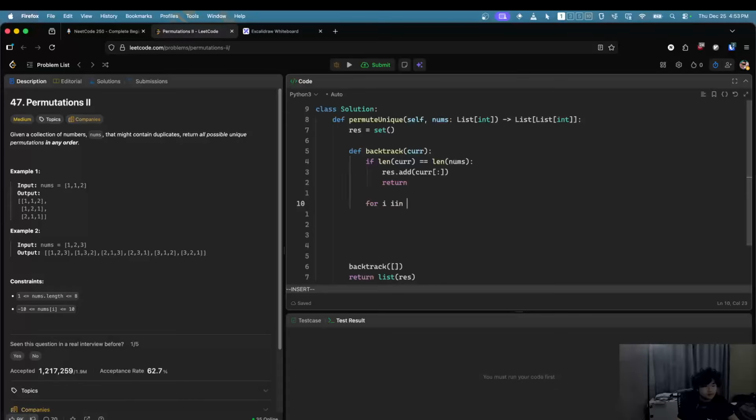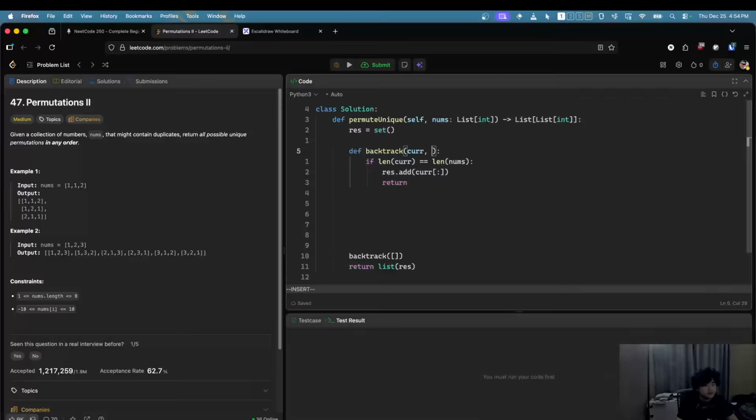So for every i in range, let's have a set, and we'll also have seen, which is just a set of tuples.